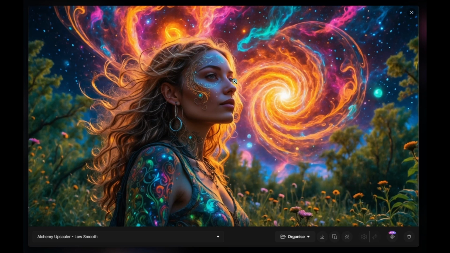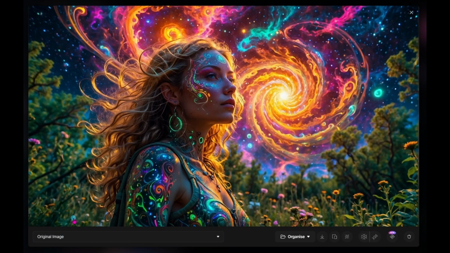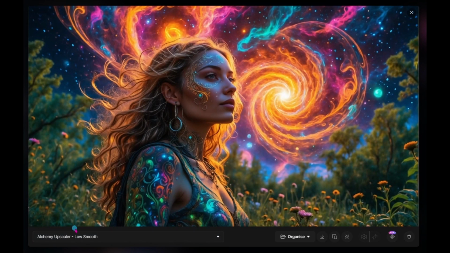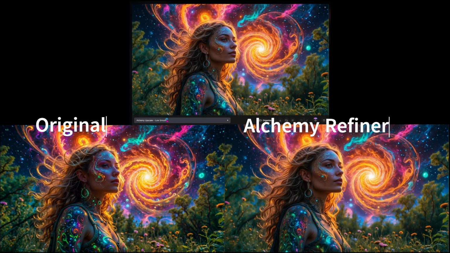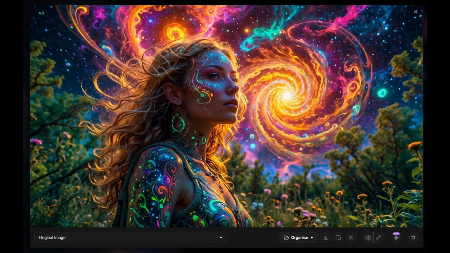So we can see there, it did clear up her eye a little bit. Still has some distortion in this other one over here. It changed the appearance of the technology on her face here, and her neck as well. So you can go back and forth to see the original and then the upscaled version. The original actually had more color and more brightness and more of that glow to it than the upscaled one. So what I'm going to do, since I really am not super happy with the second one, is go ahead and take the original and I'm going to upscale it for you.